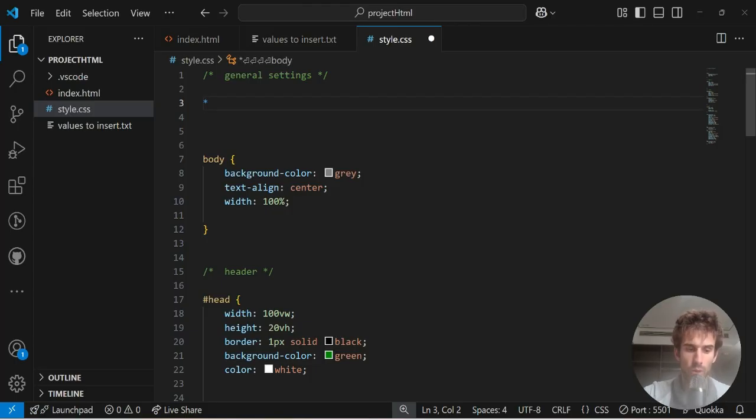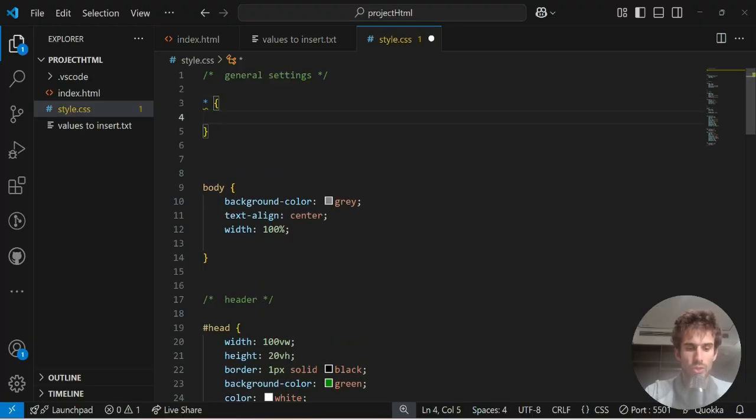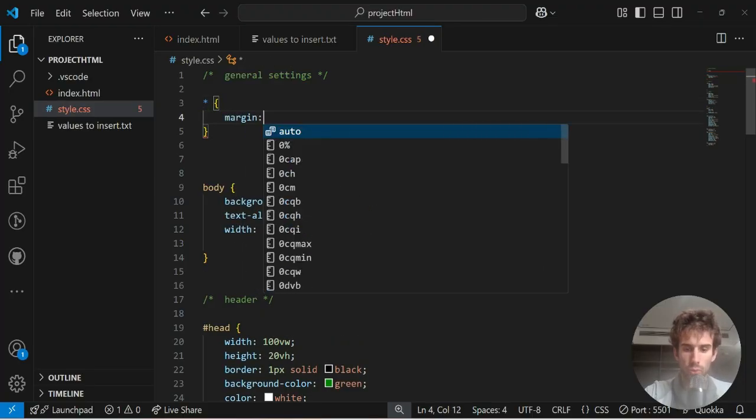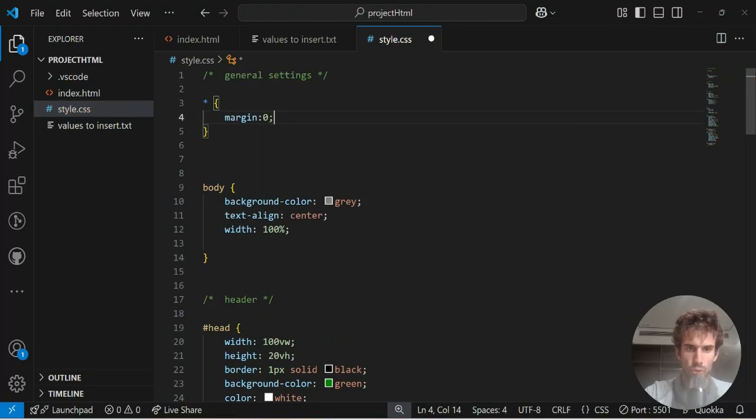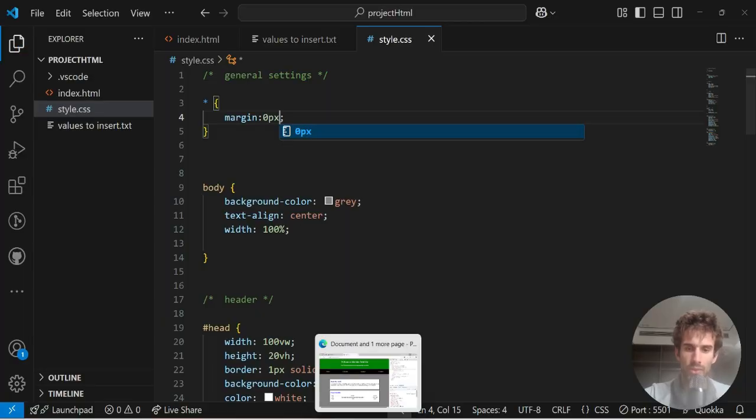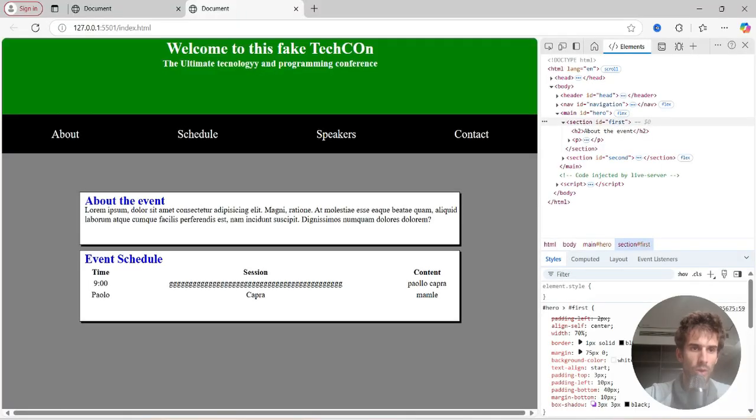This is what will fix the problem. So at the beginning, I thought to do it like this, just to show you. And okay, maybe I should add pixels, and it will fix the problem. Okay, it has fixed the problem, but it has caused other problems because it has applied this rule to all the elements. That's not what we wanted.